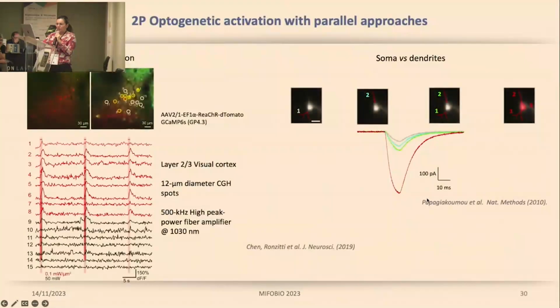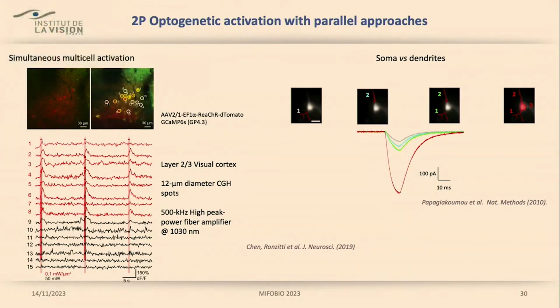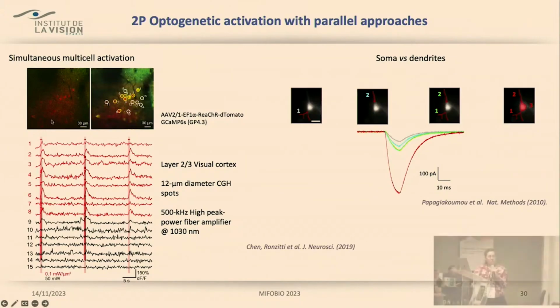So as I said, these techniques, we use them mostly to perform all-optical studies and optogenetics, so activating different opsins in neurons, in brain slices or in vivo. Here is an all-optical experiment in vivo where we control a number of neurons, and in red are those that are excited, and in yellow and in white are those that are not excited. And here is an example where we can really be very specific by using this kind of illumination.